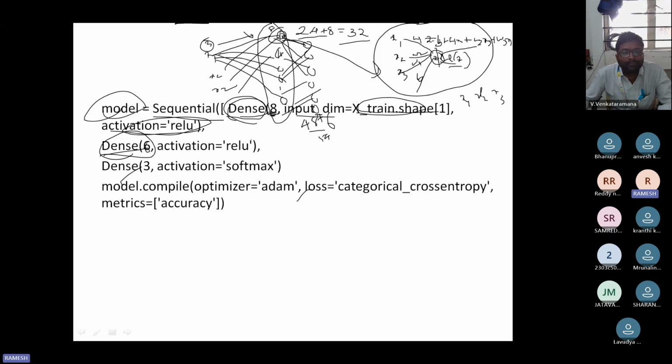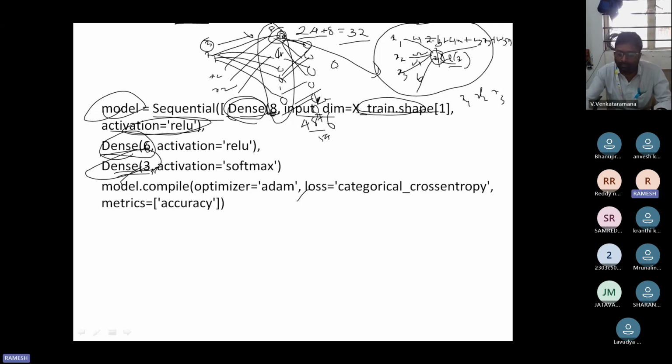This is one more layer, and the activation function is again ReLU. That is our wish, whatever activation function we can take, ReLU or tanh or any other. And the next, third dense layer will be the output layer. This dense layer will consist of 3 neurons.